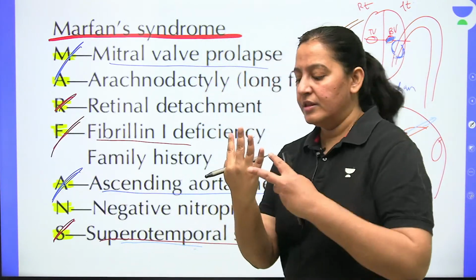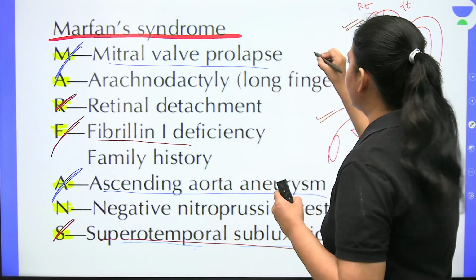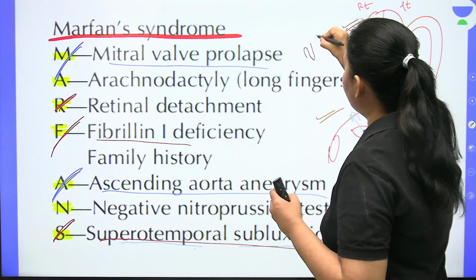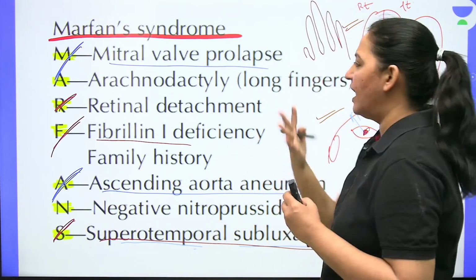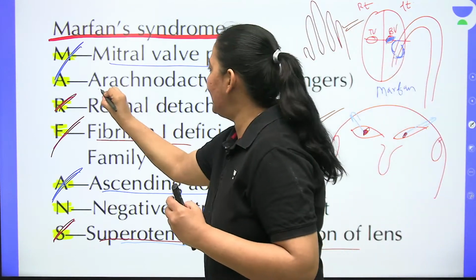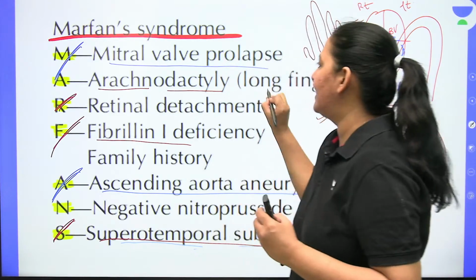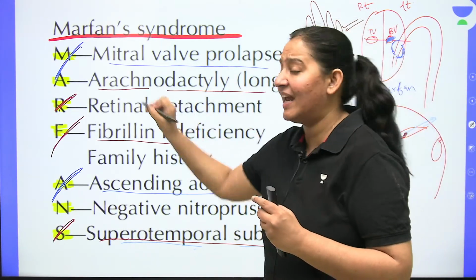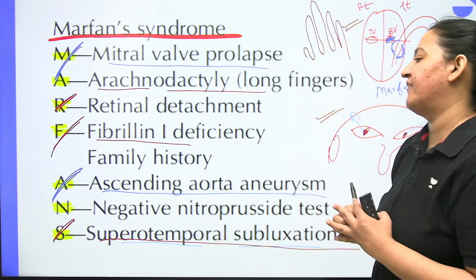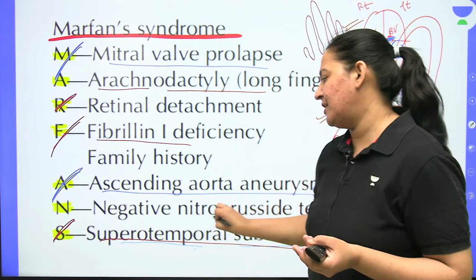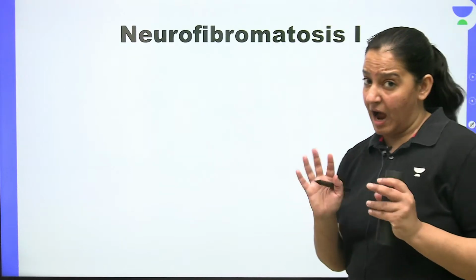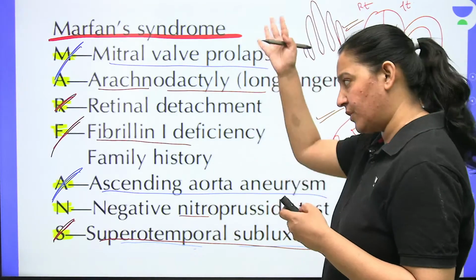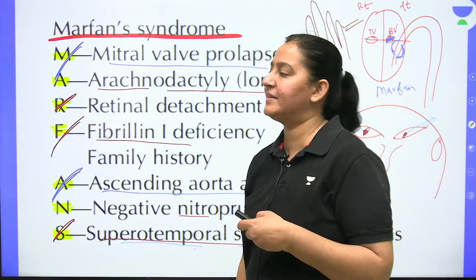And in Marfan, the fingers are long. If you see the fingers of this patient, the patient will have long fingers compared to normal. They are very long. It is known as arachnodactyly. The word dactyly means fingers. Arachno means long. So it is the long fingers, right? And negative nitroprusside test, it's okay, you can leave it. So that is the full picture of Marfan, right? I will show you questions in which you can apply the mnemonic and tell me the correct answer.